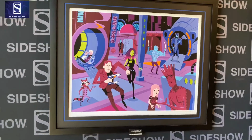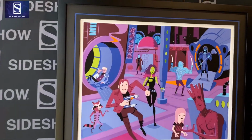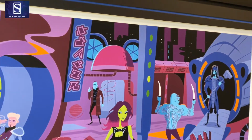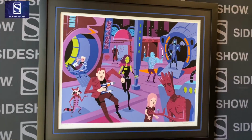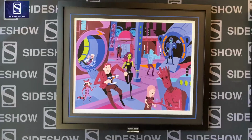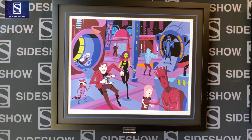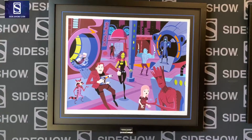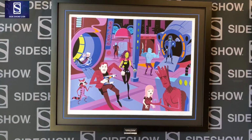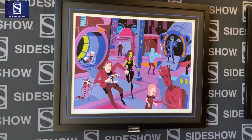And a fun little detail that I don't think is wishful thinking: there is a bit of a hidden Mickey in this image, right above Yondu, as the Guardians run through the Downtown Nowhere nightlife district. I'm not familiar with the serigraph silk screening process, but I have been informed that each of the colors is individually mixed and then applied when they do the silk screen to keep the colors vibrant, distinct. You guys can see how bright and fun this piece is. So this is the Downtown Nowhere Fine Art Serigraph. Again, limited edition, 100 pieces by Shag, available for pre-order on our website right now.